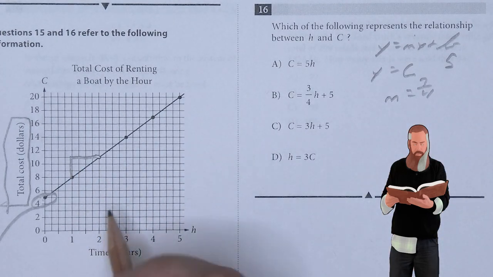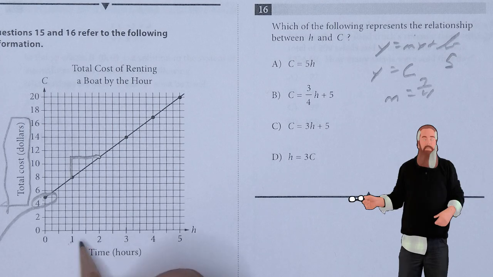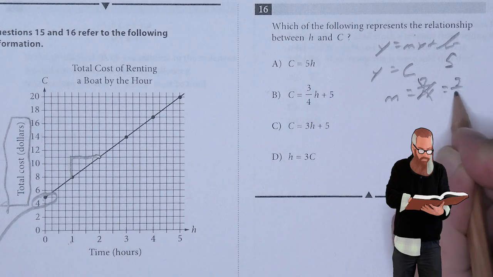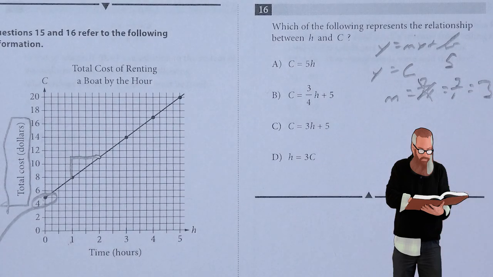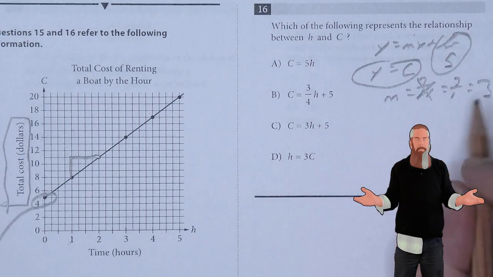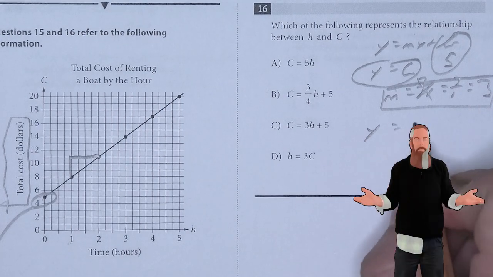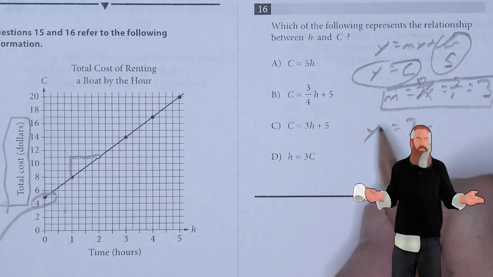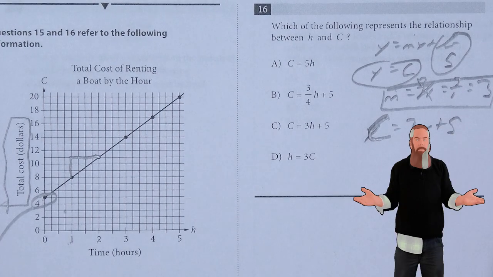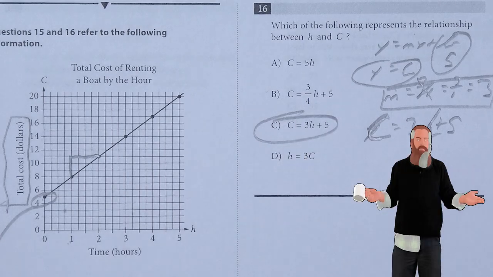But that's if I'm counting these lines. If I ignore the lines and just look at the numbers, I can see it went from 1 to 2. So in fact, the slope is simply 3 over 1 or 3. When I know that y is c and b is 5 and m is 3, c is equal to 3h plus 5. C is the answer.